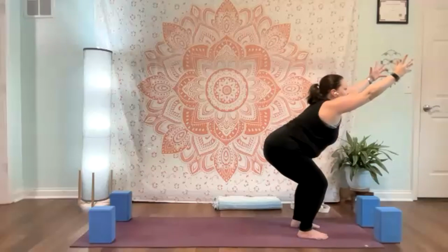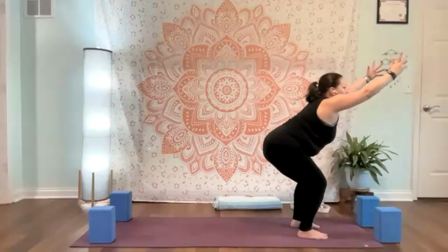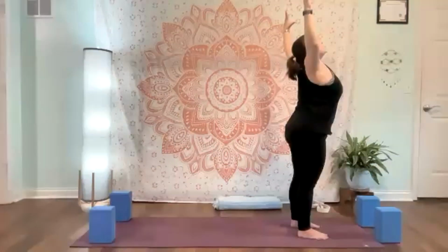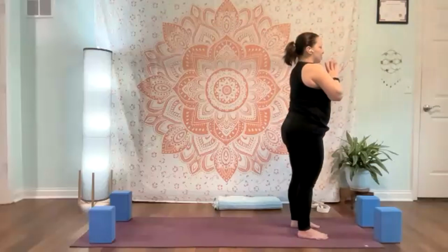Good. Find your feet, find your legs. Are you hip width apart? Are you together? Be where you need to be. And then pressing through, zipping up that front body, reaching. You can stay here. You can open that chest and shoulders just a little bit, little back bend here. All right. And exhale, hands to prayer.